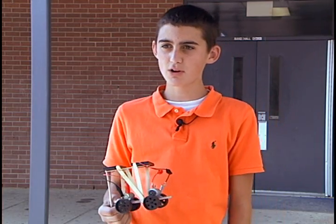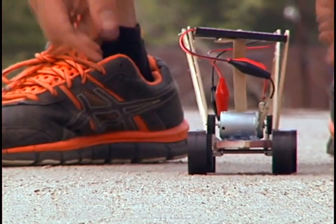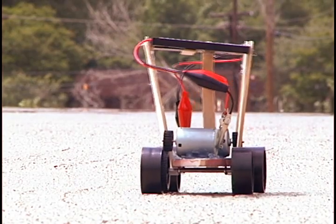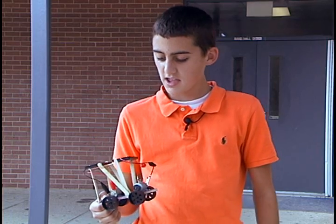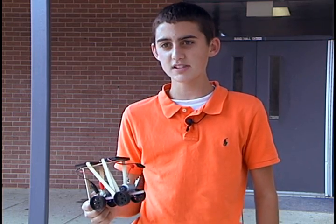Miss Malloy brought the idea up about three weeks ago that we were going to be making solar-powered cars. I just got really interested and she handed out all the stuff. It runs off solar power — you have to be directly in the sun and they range from about zero to seven miles an hour.